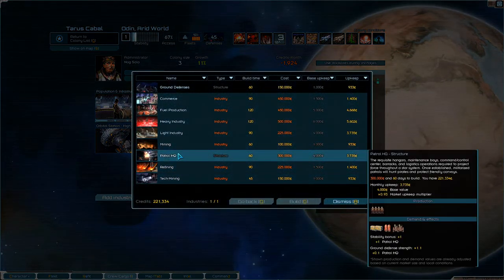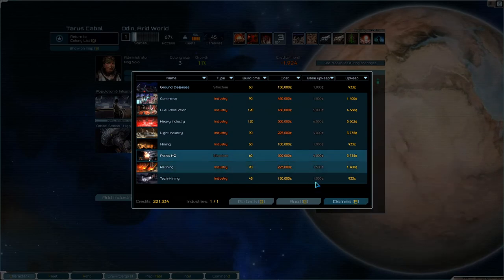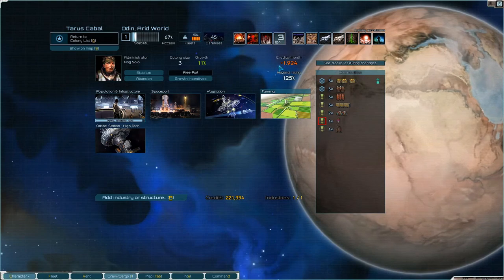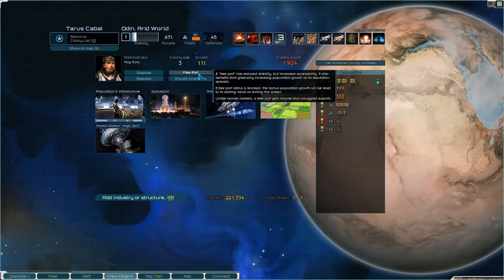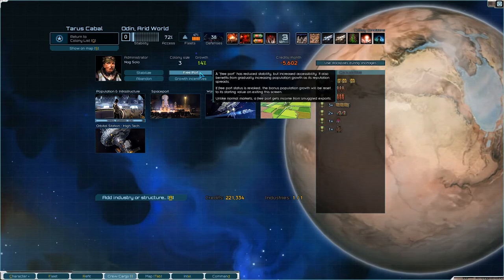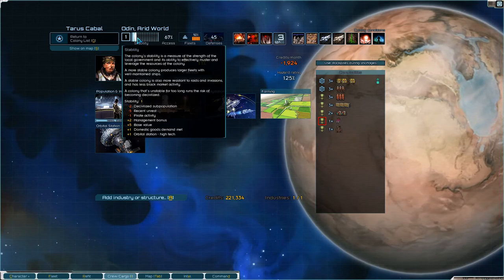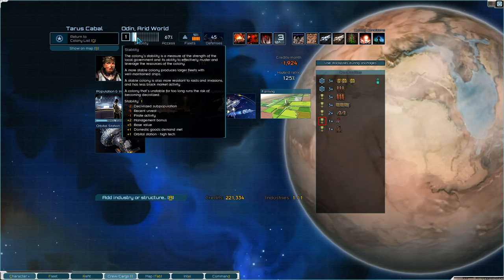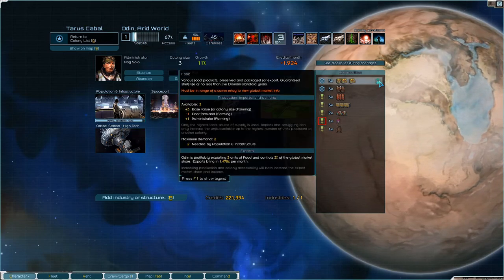A patrol HQ, is that an industry? It's not. Can't afford it, but it's not an industry. So I would like to build that as the next thing, I think. We are losing money on the place. I'm guessing because of the pirates. If we do freeport, then it gets even less. Our stability is down to 1. And it's not great. That is not great.